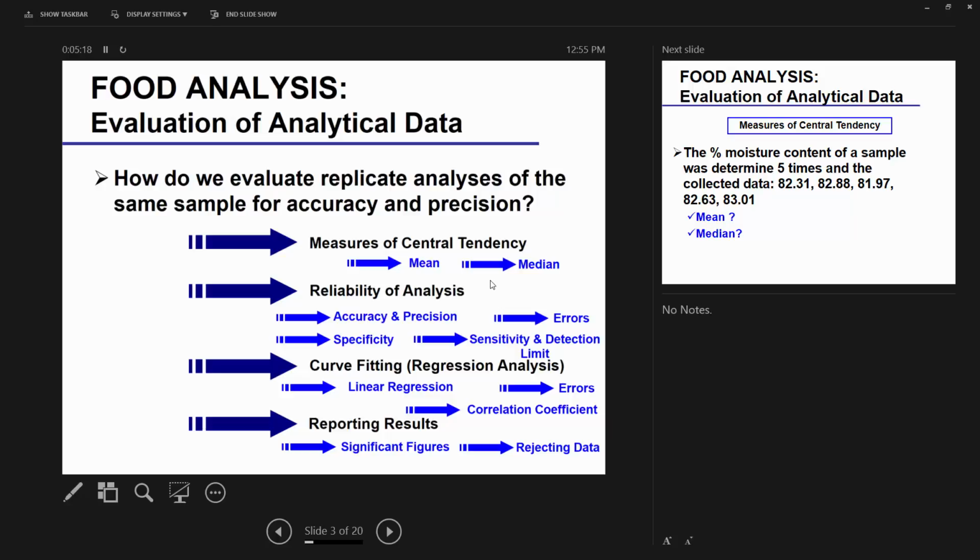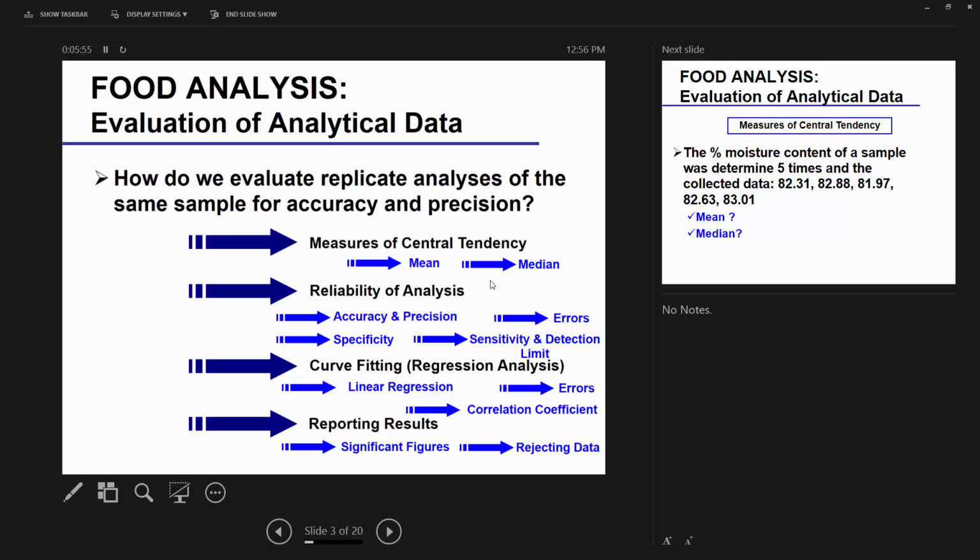We're going to spend some time also reporting results. Significant figure is a big thing, and students oftentimes have a lot of mistakes reporting significant figures. So when you calculate a number and you have 10 digits after the decimal, you don't want to see this in your table of results. You have to report what is supposed to be your significant number of figures based on the analysis that you run. And we'll spend some time today on this for a little bit, and also in the lab a lot next week, talking about significant figure and how you report them.